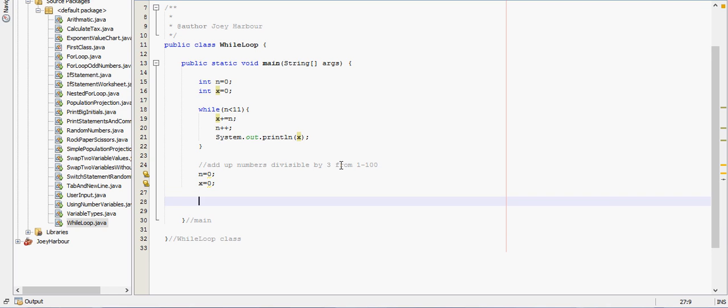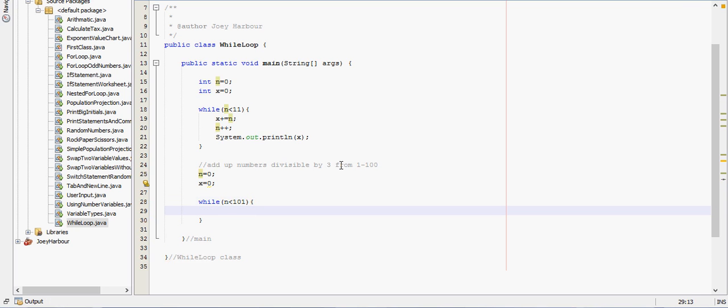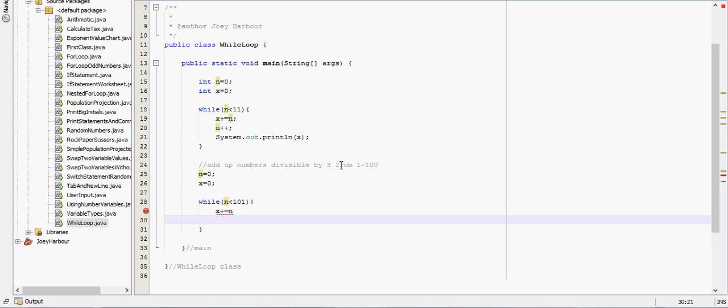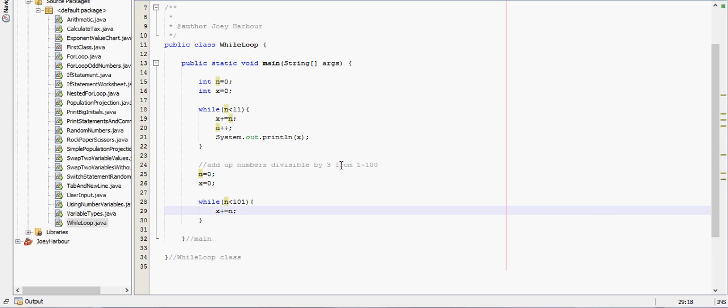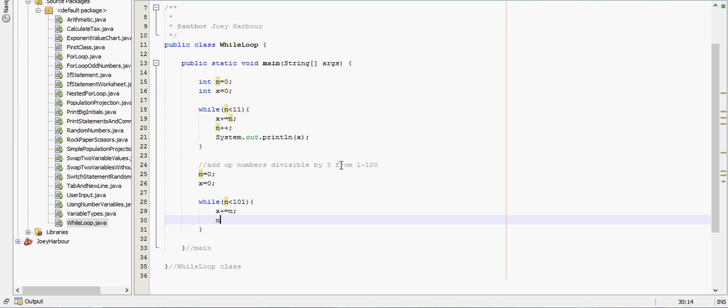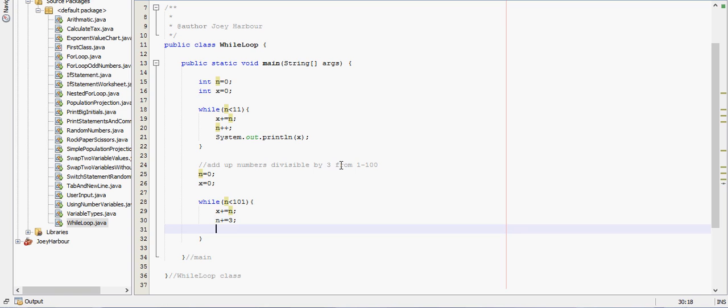So what I'm going to do here is while, let's see, we'll bring n to, what did we say, 100, so n is less than 101. x += n; whoa, forgot my semicolon there. And n += 3. So it's basically the same thing there. And we'll print out x.